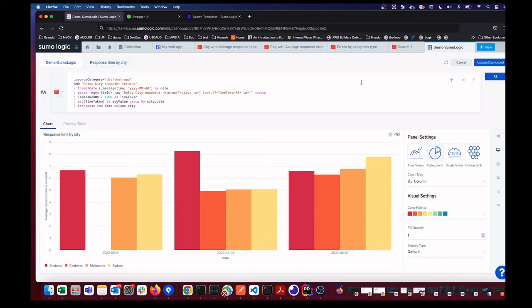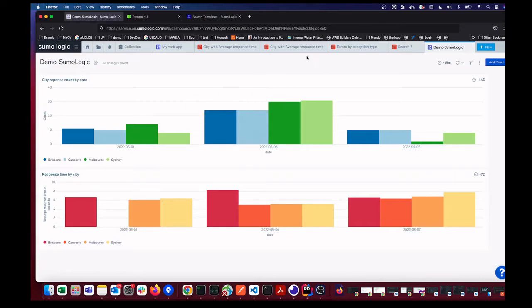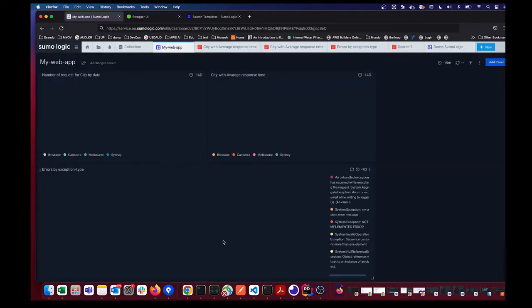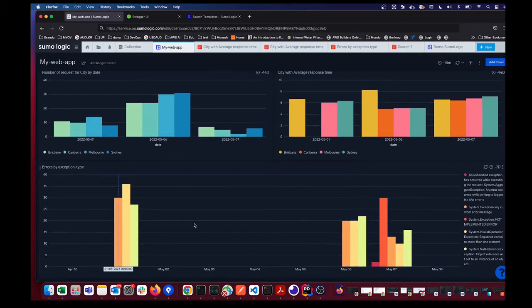You can play around. And lastly, let's do the last one, the error one. So in here, what we're going to achieve is we need to group by the error.